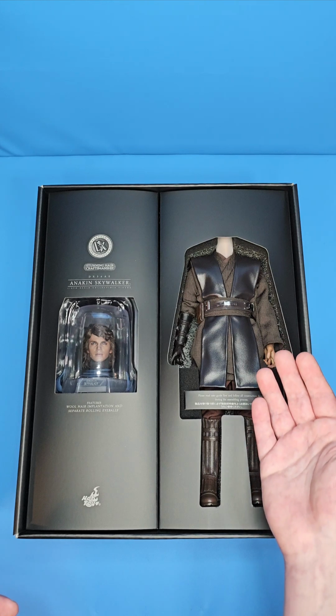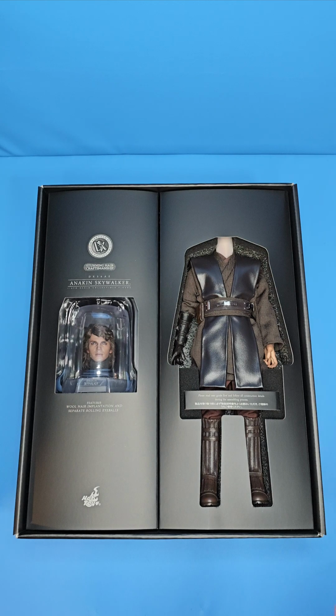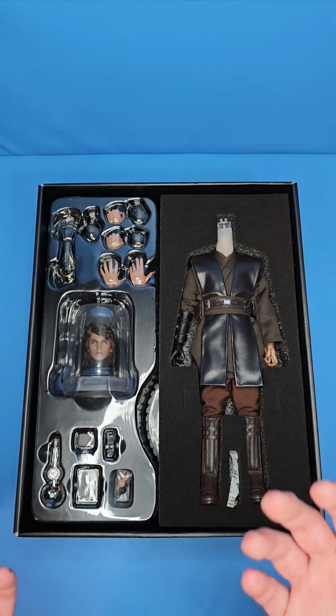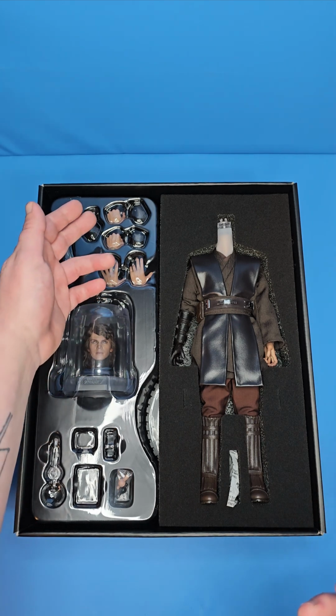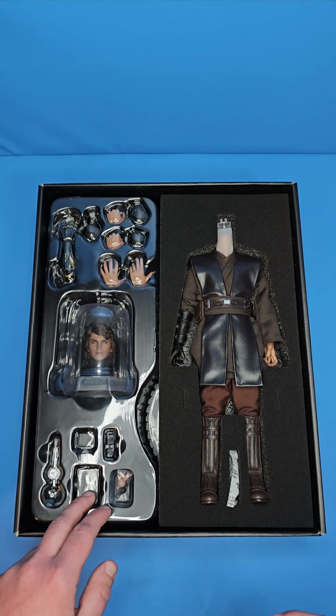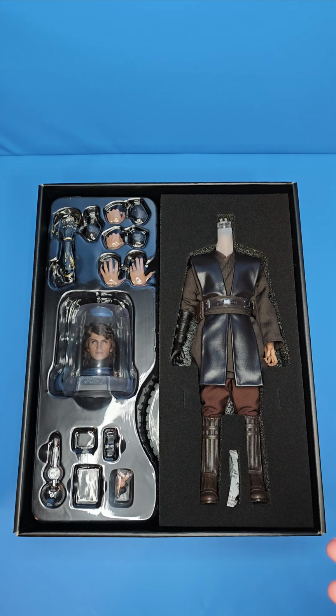The body of the figure is packaged separately in foam padding. Very nice presentation when opening this, but let's take everything out. And you can even take that other slip cover off. There's a lot of slip covers on this figure, but I think it adds to a very nice unboxing presentation. And then you see your alternate hands there, the swap out robotic arm, some of the electronic pieces down here, extra wrist pegs, which is very nice. But let's just get this guy all the way out. Let's take a closer look at the head sculpt, because I know that's what everyone wants to see.